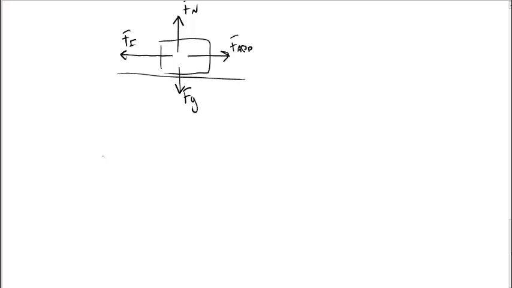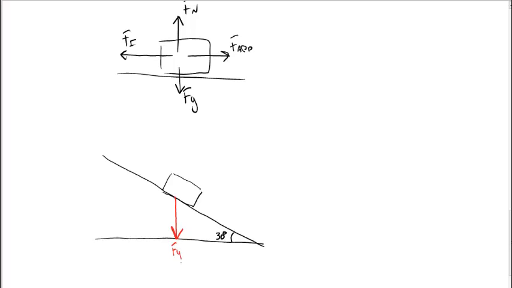And so by ramps, I mean something like this. So here we have a box sitting on the ramp. This ramp makes an angle of 30 degrees to the horizontal. Now gravity pulls straight down. But this box can't go straight down. And so even though this is my force of gravity, or I'll label this as mg, it can't go straight down. What the box actually does is it moves downhill.